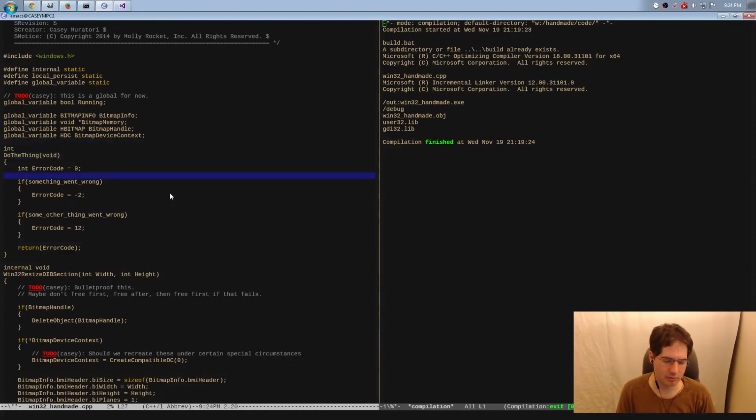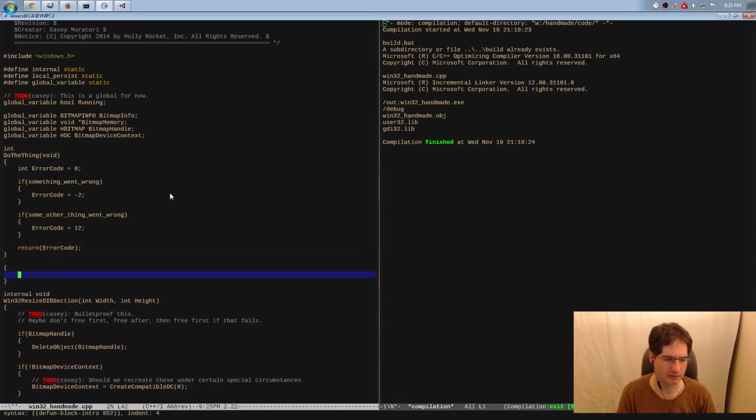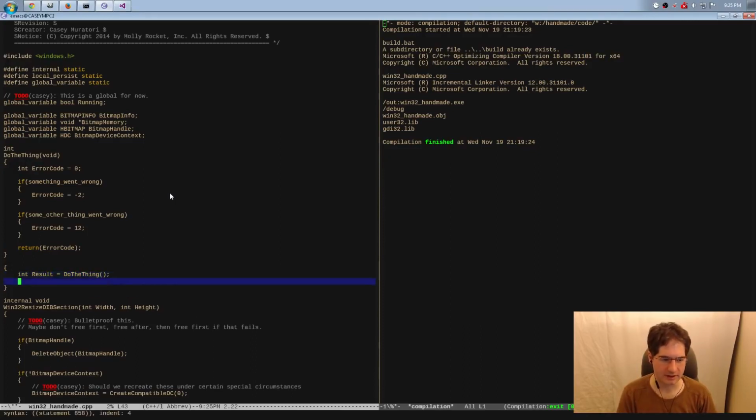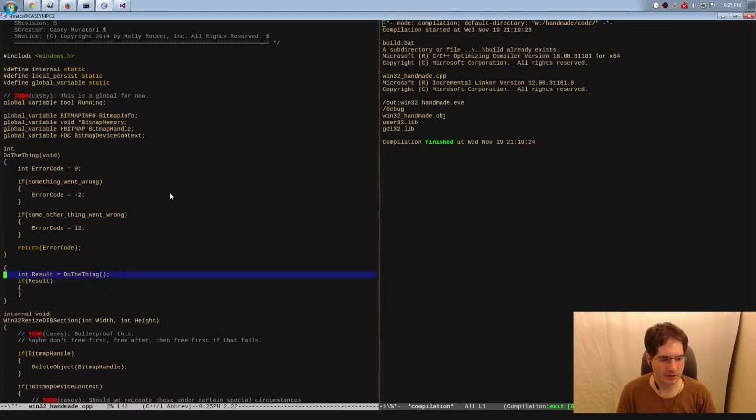And the reason they're doing that is so that they can snuggle a little bit of information in there that's not just whether the thing succeeded, but whether it failed in a particular way, if you will. And so the reason that that's kind of confusing is because now when you're out in the code, and this is what the question was addressing, if I do something like result equals do the thing, and then I do if result, that looks like I'm testing to see whether do the thing succeeded, but it's not. It's actually testing whether it failed. Because if it succeeded, it'll be 0, and if it failed, it'll be something else.